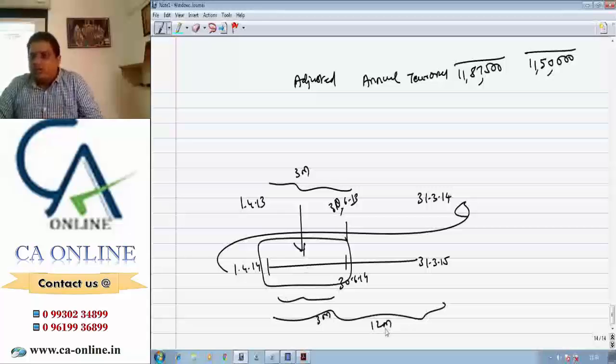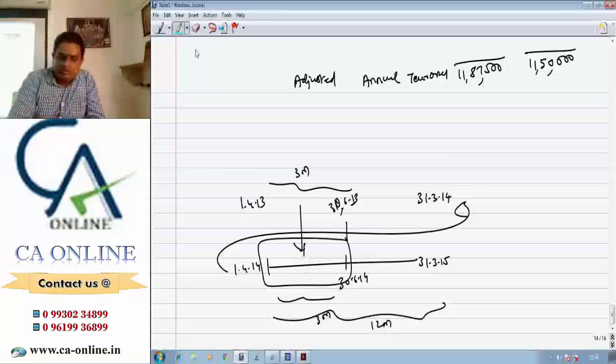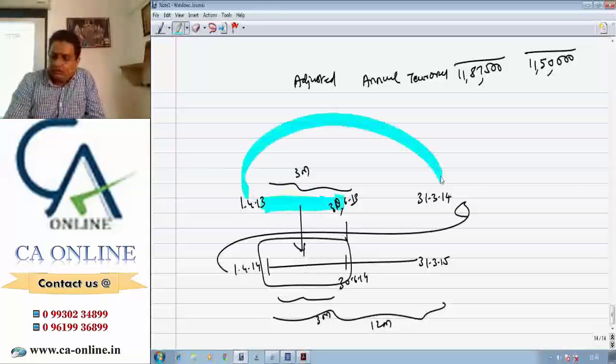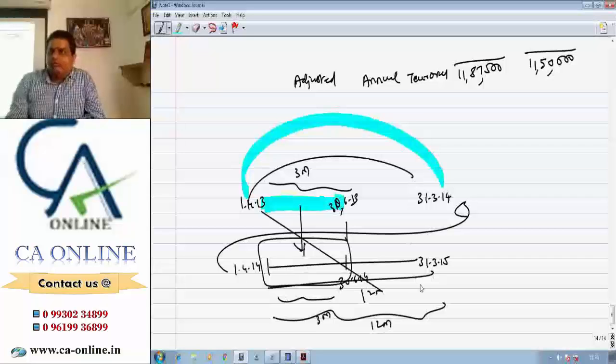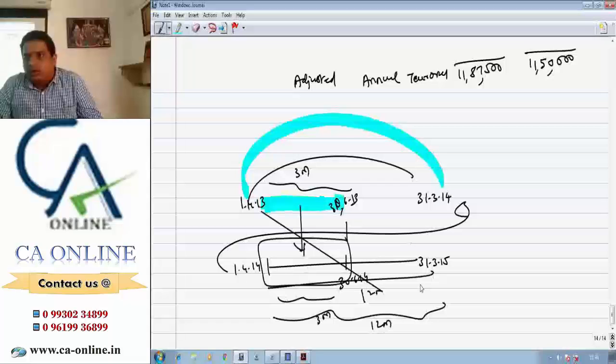In this problem, what is annual turnover? Which period are we telling? This is the standard turnover period. This is the annual turnover period. I am telling, if you have suffered for 12 months from the accident, what standard turnover will you take? You will also take it for 12 months. In such a case, standard turnover and annual turnover will be the same. So in all problems, standard turnover is less than annual turnover, including this problem. The last problem was like that, this problem was like that. But if the actual period of dislocation were 12 months, then standard turnover and annual turnover will be the same.